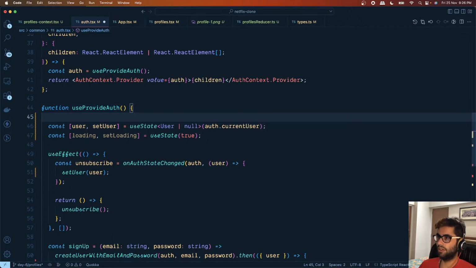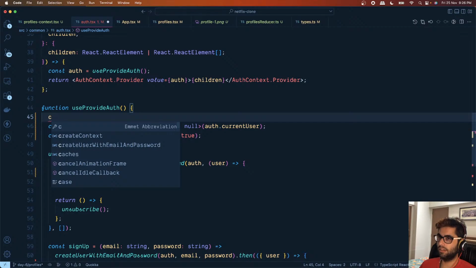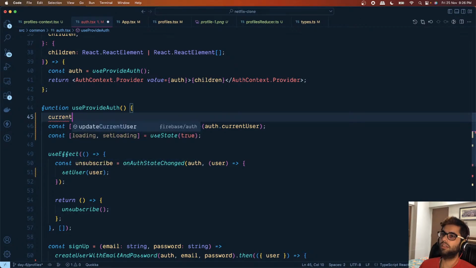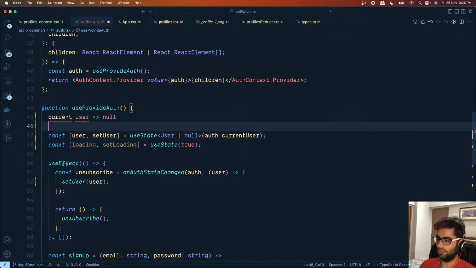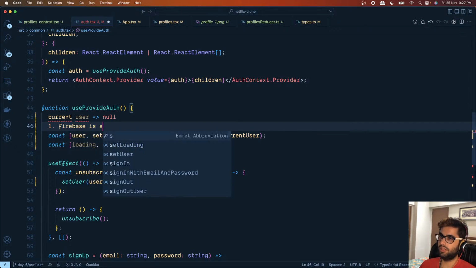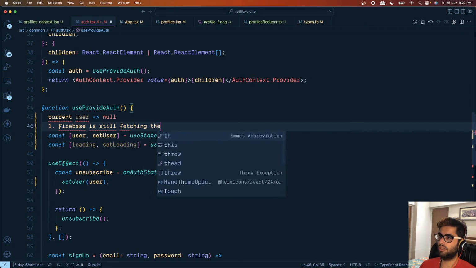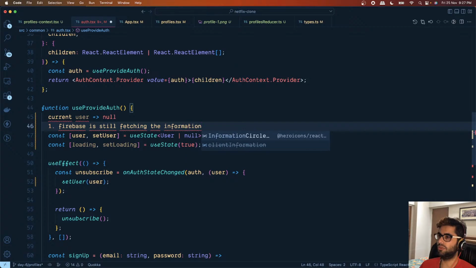So the current user is null, the first case is when Firebase is still fetching the information. Okay, and this is an async operation.